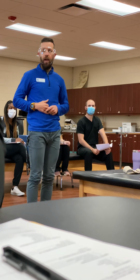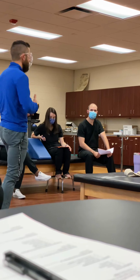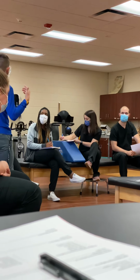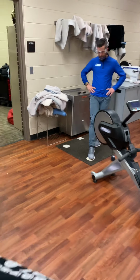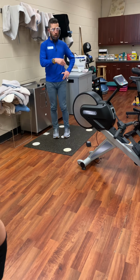Right? Your book talks about some of those unique testing that we can do. We're going to go over the tests on Monday in class, like how to test balance. I know that you've done that, but what we do, one of them, for anticipatory, walk back here real quick for me. One of them is the 5-star step test, or the star step test. And the patients basically stand and they tap, tap, tap, tap, right? And so it's just in a star pattern.